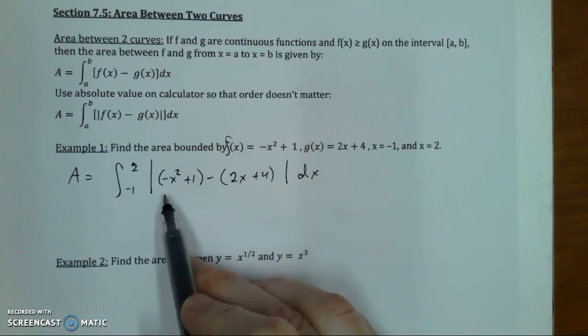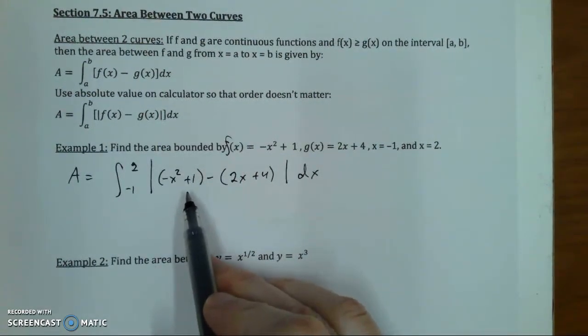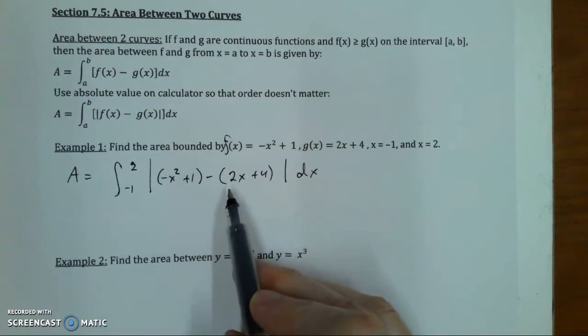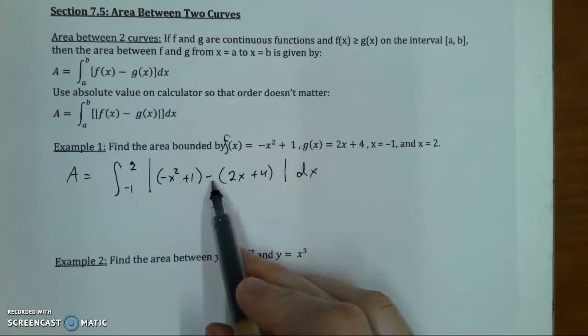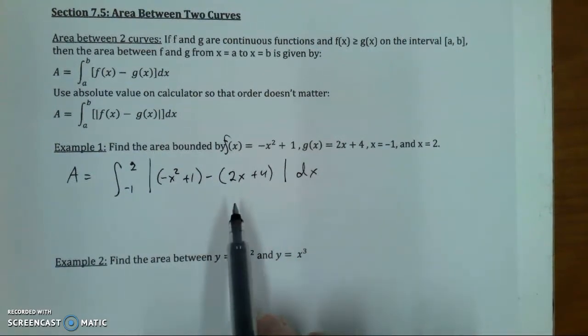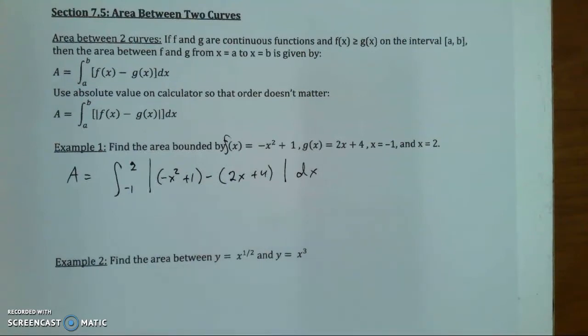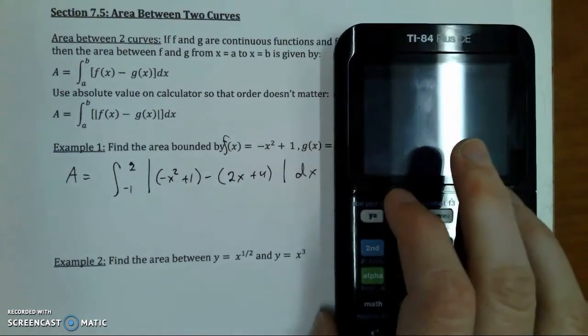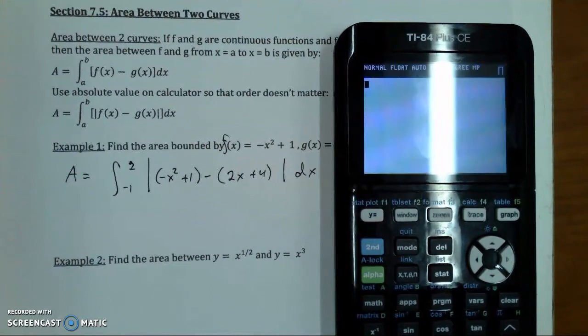Now this first set of parentheses you don't need. I'm just putting it in there so you can see the f. The second set we do need though because we are subtracting. Now if you want to distribute and then put it in your calculator, that is perfectly okay. But be careful, if you don't distribute, you will need those parentheses. So let's get our calculator up and see how to type this in.